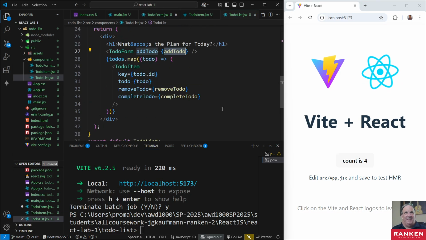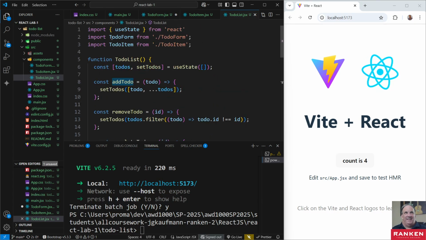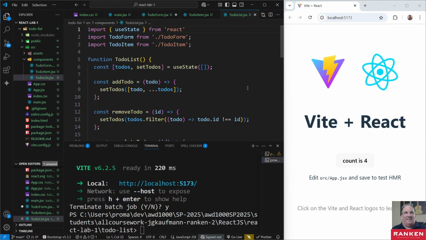When you're passing props, you kind of know this is the parent. So this is the parent class, and the to-do form and the to-do item are the child components of this parent component. The list is the parent component, and the children components are the to-do form and the to-do item.